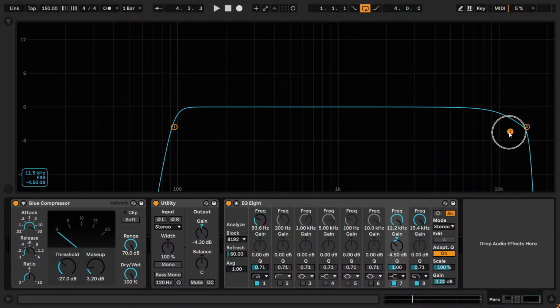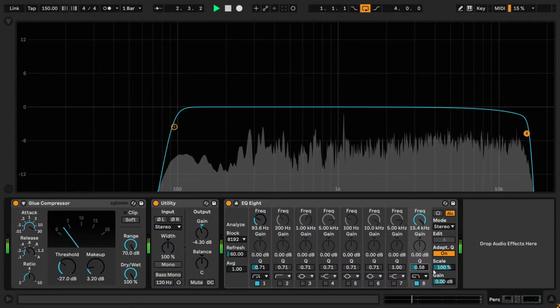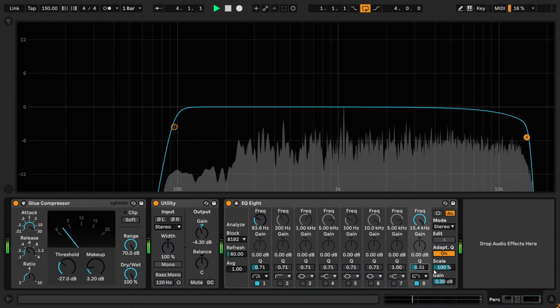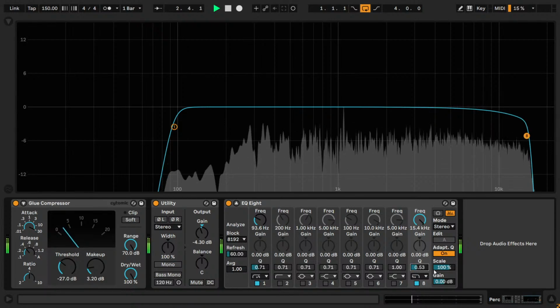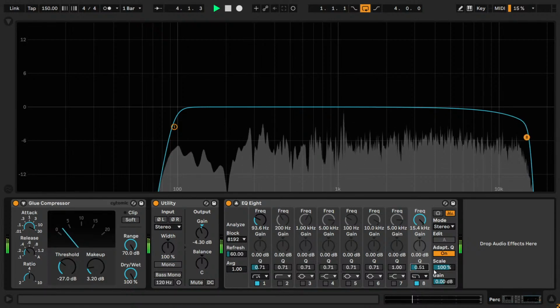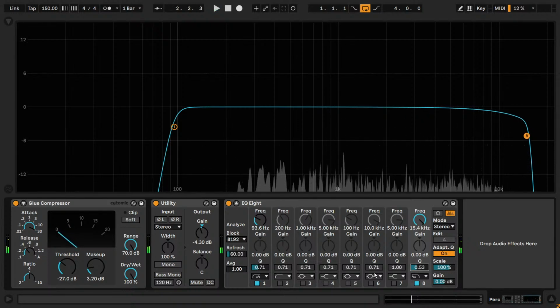If so, then instead of using a high shelf filter, I can just bring down the Q value on the low pass filter and it's going to give me nearly the same result. But adjusting just a single control will be easier than adjusting a whole new filter. Just like that.